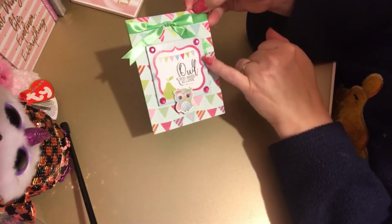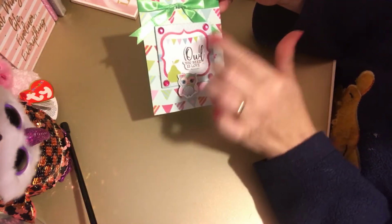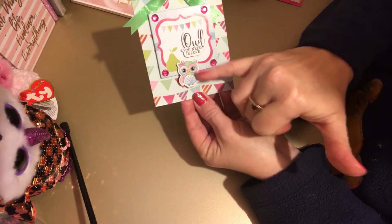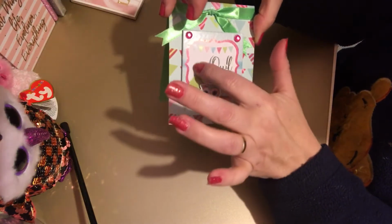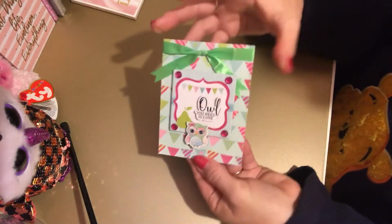And I've got this cardboard cut out. I've layered it 3D, so I've used the sticky square pads. I've got the 4 gems here, and I've got owl you need is love. I've put a little owl there. Then inside this one I've got the pear to go with this sort of thing, and then I've put another little mini owl in there. And sweet.